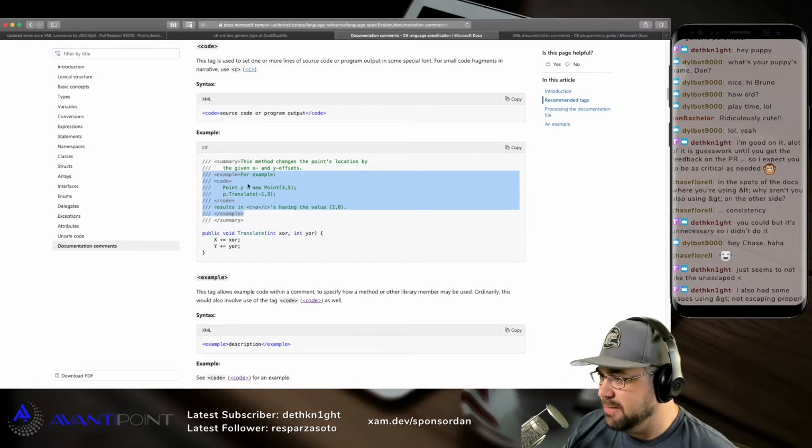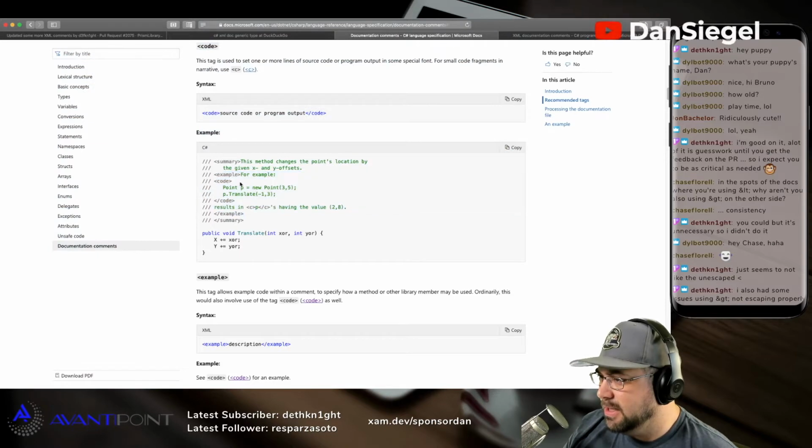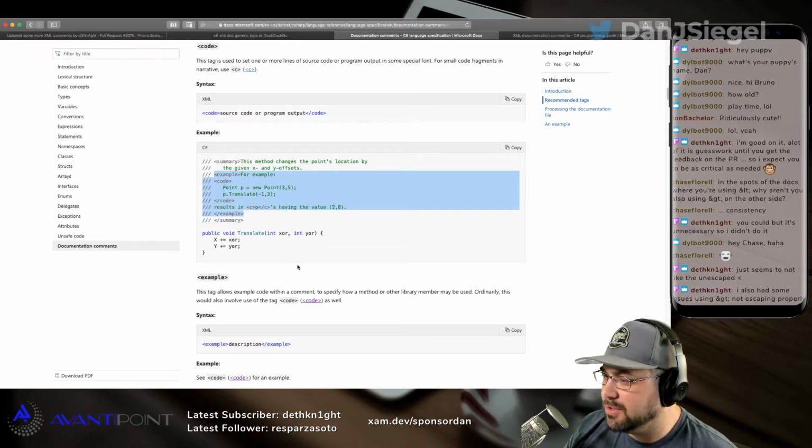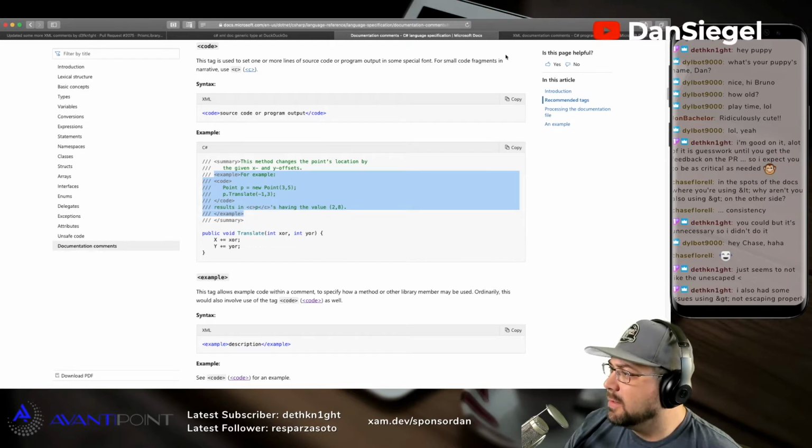One thing I am noticing that I haven't seen before: every time I've ever seen example, it's always been outside the summary block, but on Microsoft Docs here, they're actually showing the example block in the summary itself, and not outside of the summary. So that is probably something we will want to make sure that we normalize. Just saying. Anyway, having that is going to be really, really important.